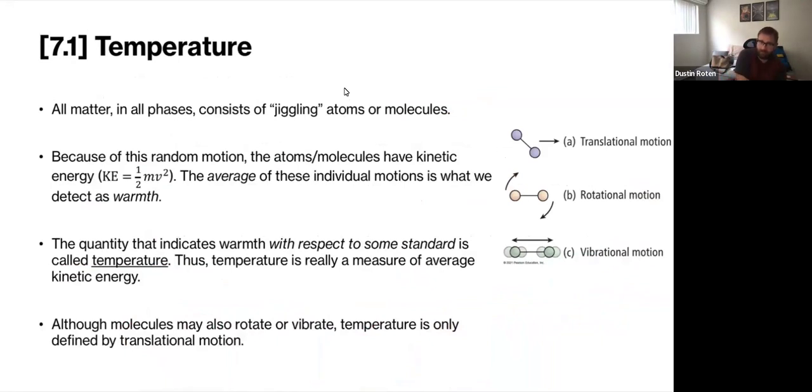All these phases of matter, they contain in some way jiggling atoms or molecules. Even if they're in a solid, these things can still move around a little bit. Because these atoms can move around, they have to have kinetic energy, right? Because we know that if there's motion, there's kinetic energy. So if we have moving atoms, they have to have kinetic energy.